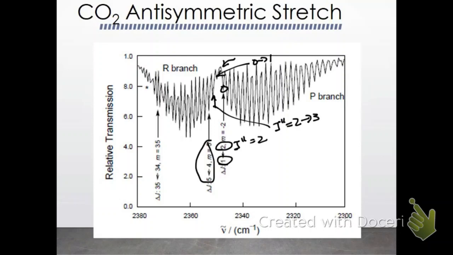So you have to be careful with the assignments here for carbon dioxide, because on the R branch side it's going to go 0, 2, 4, 6, 8, and on the P branch side, it's going to go 2, 4, 6, 8, etc. as well. So be careful about that when you're creating your spreadsheet and assigning your J values to the transitions.